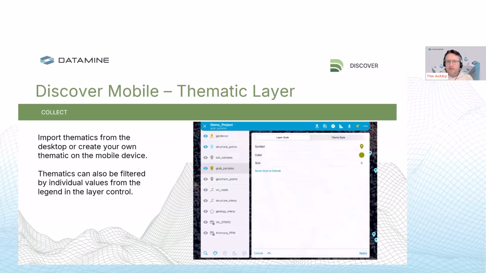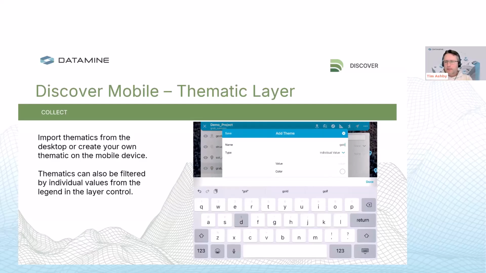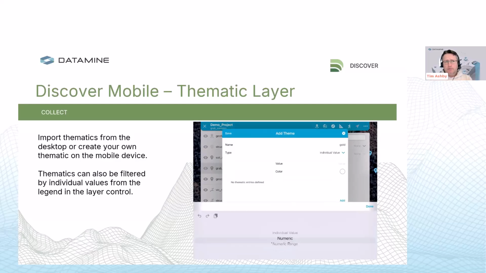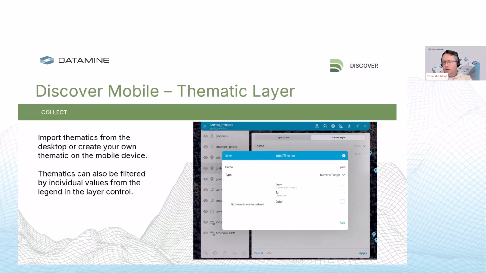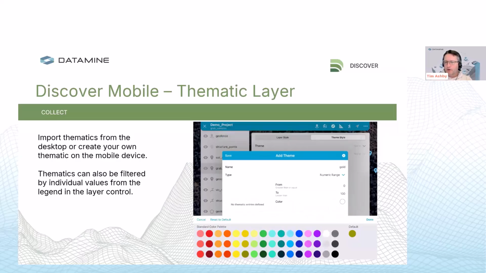So if you haven't already done one or you want to do one on the fly, you've got that ability. So you've got that add theme option. You can do it for individual values, so it might be some sort of alpha value, or you can do numeric ranges. So you might be doing it based on some gold value or whatever it is that you're sampling. So you can set your to and from ranges, you can set your colors, etc.